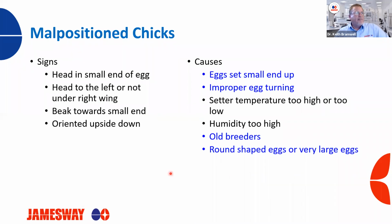Malpositioned chicks. Head in the small end of the egg, head to the left, not under the wing. What's a probable cause? Eggs set small end up. Fortunately, now with most places, we use an ovojection for vaccination. And we can tell if they were set upside down or not. And that is a big cause of upside down embryos. I think most of the time I see that it's because eggs were set upside down.